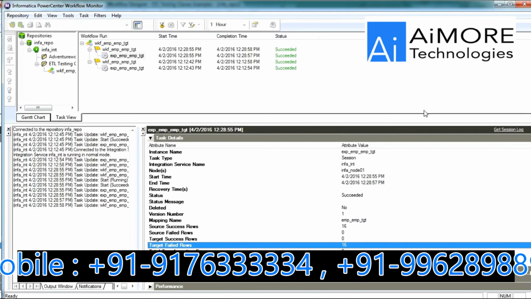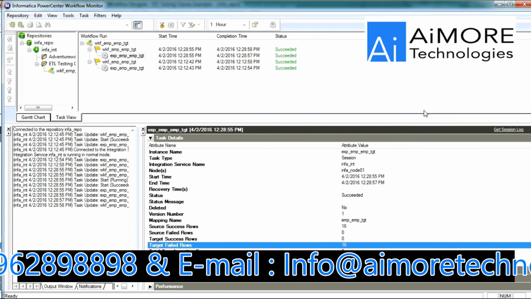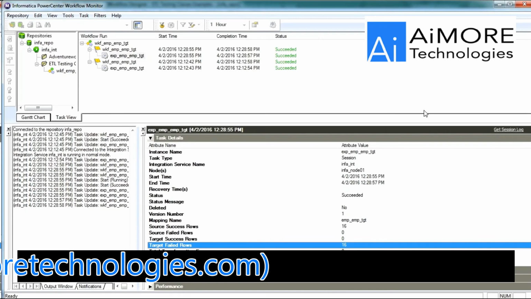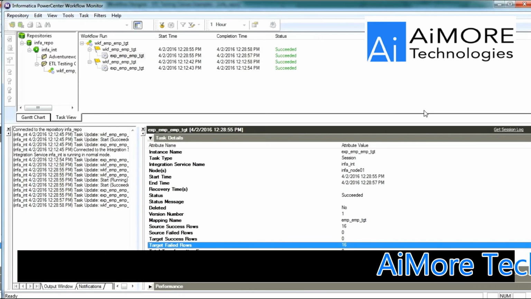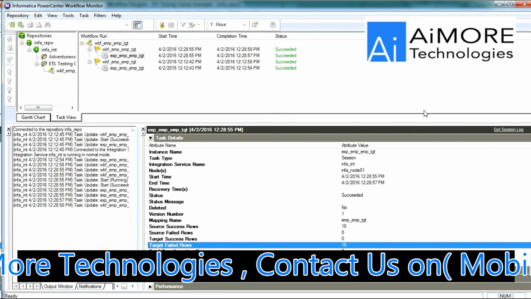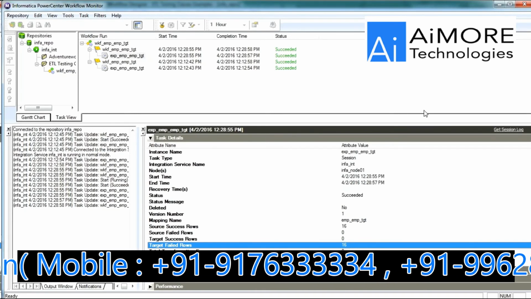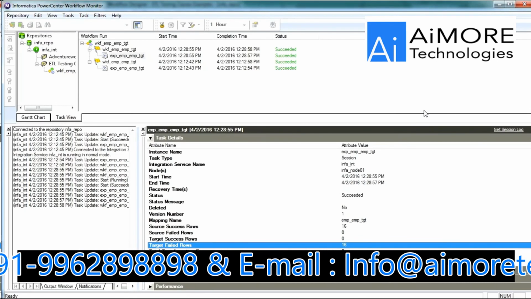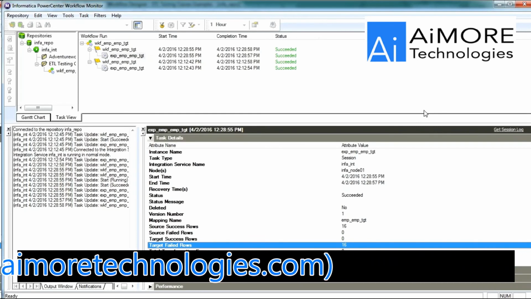No, because even this says there were 16 records pulled from the source, and there are already the 16 records existing in the target. That's why this job did not load any records into the target. But we really want to see what exact data is in the target, and we want to make sure the data in the target is as per the expected data. Like, we want to do the data validation.